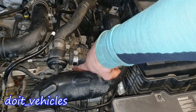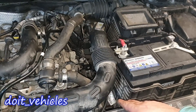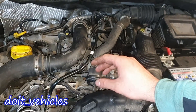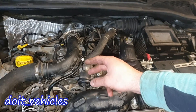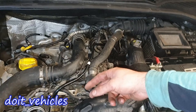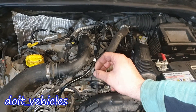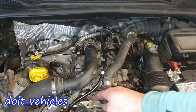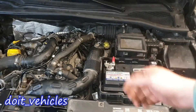The fuel pressure regulator is located right here. Here we've got the fuel rail with the injectors. The purpose of this is to keep a constant pressure on the fuel rail, no matter what the load on the engine is, because when the computer opens the injectors, it cannot measure how much fuel is coming out of the injectors, but it measures how long the injector is going to be opened. So the computer needs to know that the fuel pressure is going to be constant. The fuel pressure regulator is quite an important component.